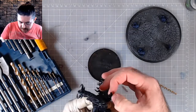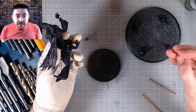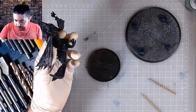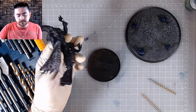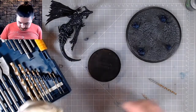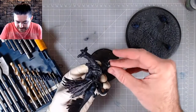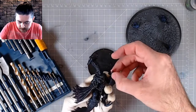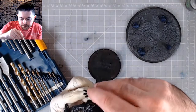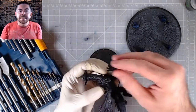All right, so here's where we're looking right... I love working with magnets. I do. All right, apparently I need two hands for this. Come here. Stay. Stay. There we go. We're about halfway there.